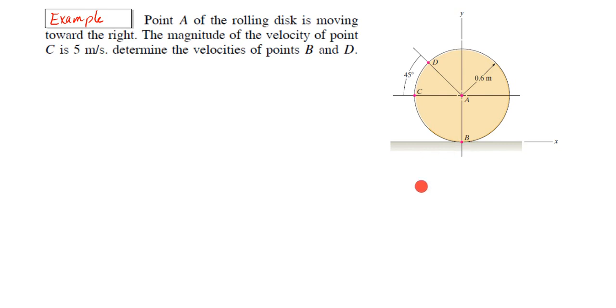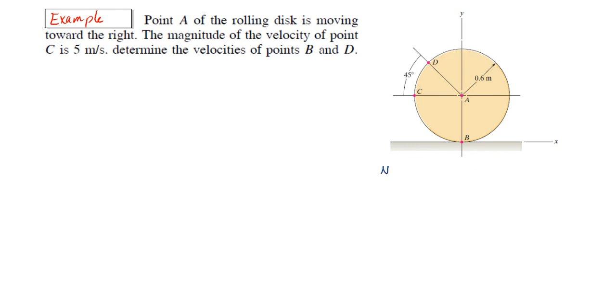Remember, if we're talking about two gears, the contact point had the same velocity. So imagine that this floor is the second gear. There's no slipping between this one and the other one, so they have the same velocity at their contact point. Since the velocity of the floor is zero, the velocity of point B is also zero. So I'll just write it here, and this is a general rule.